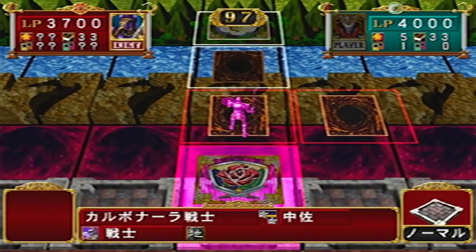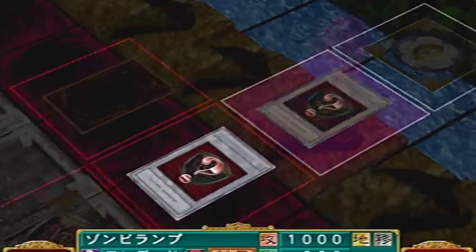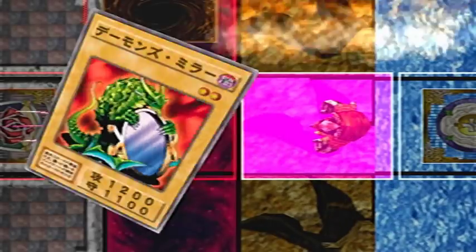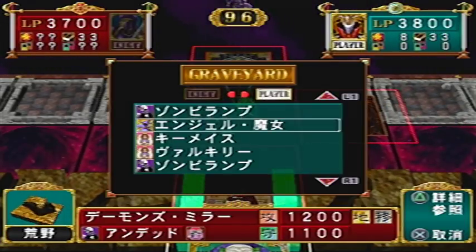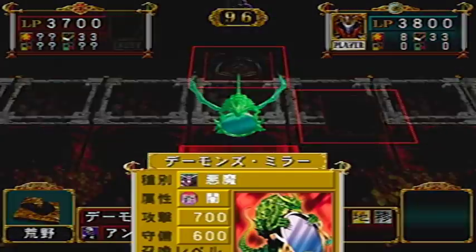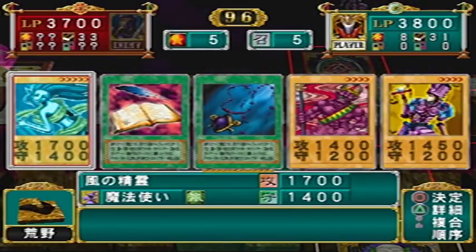If he attacks that, it would actually be pretty detrimental to us. Because he's going to turn that into a zombie now. The zombie's nice and powerful, powered up on that terrain. No big deal though, it's just a Fiend's Mirror. But yeah, you can see zombie. With that effect here, we've got the zombie card. This Fiend is now a zombie. God damn it. Alright.